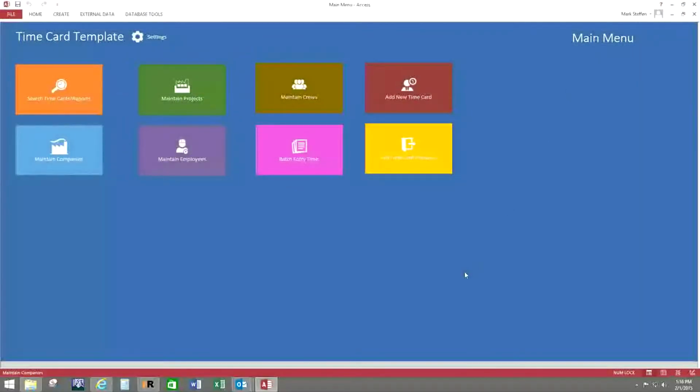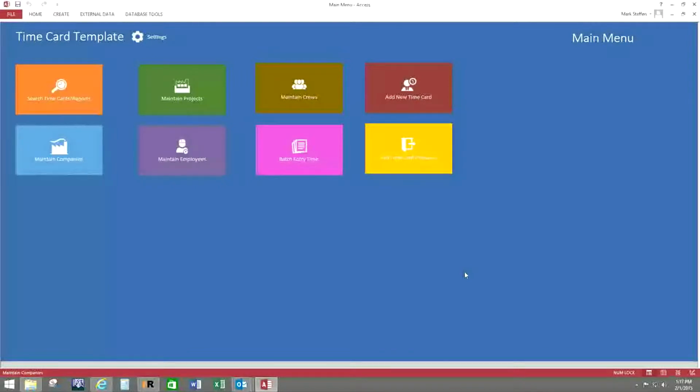So here it is. This is our time card template database, and one of the very basic functions that most businesses need to do is keep track of employee time. As you look at this database, it is fairly fully featured and it may work for you the way it is now, but remember that when you purchase this from us, you're going to get all the source code. So if you've made an Access database before or modified one, not really just the data, but actually modified the way the database works, you'll be able to take this database that you purchase and customize it to fit the needs of your business.